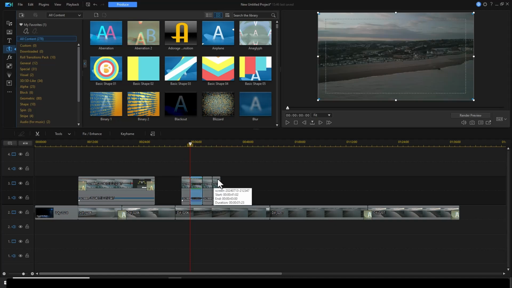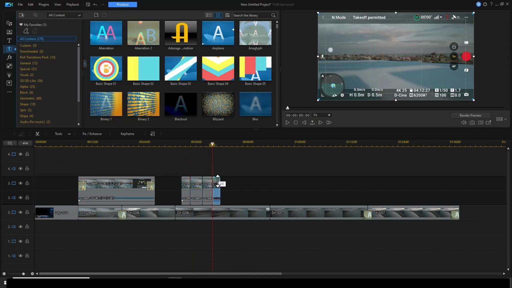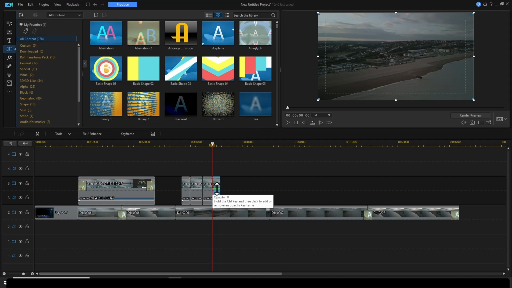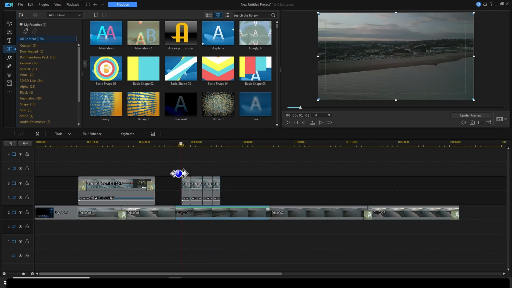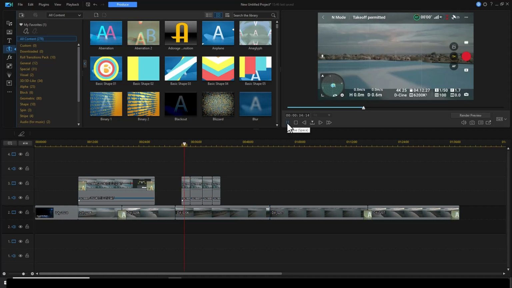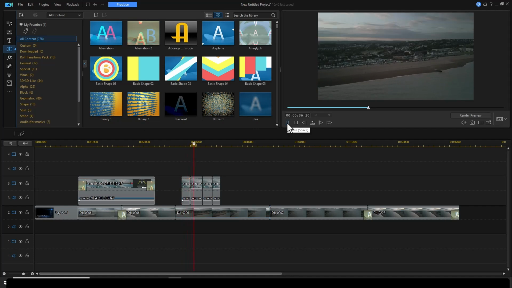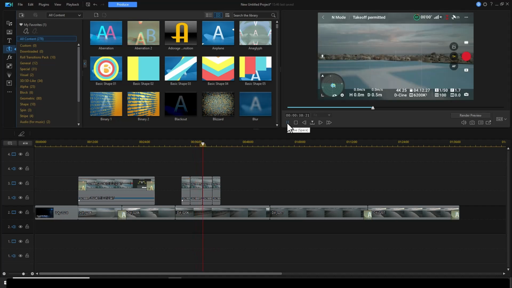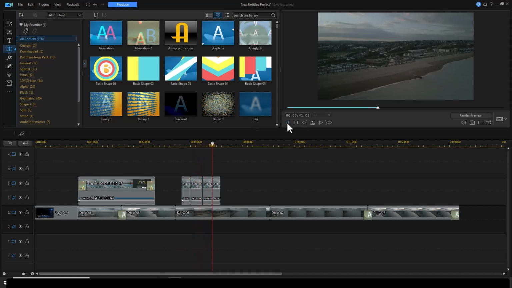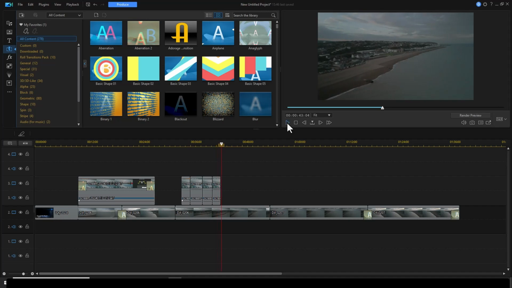Maybe turn it down here as well. So what this will do is it will show you a bit of each segment. So the one that's behind it. So we'll play that. It shows you that. Then it switches back to that footage. Then it switches back to the controller footage and then back again. So that's something that you can do. You can just slice it up without having to actually remove clips.